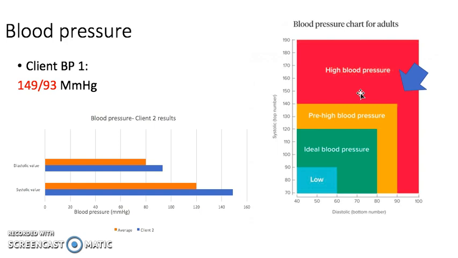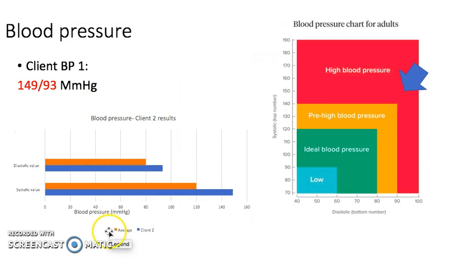So getting him a healthy diet is another way of reducing blood pressure. So reducing salt intake, eating a healthy diet, stopping smoking or reducing smoking. My client does smoke, so I'd look to stop or reduce that. And increasing exercise also helps with blood pressure reduction. So a blood pressure of 140 over 90 or higher tends to be hypertension, which is where there's a lot of strain on the arteries and organs, which increase risk of developing problems such as heart attacks and strokes. So at the moment, my client's blood pressure is a bit too high, so we definitely need to reduce that.